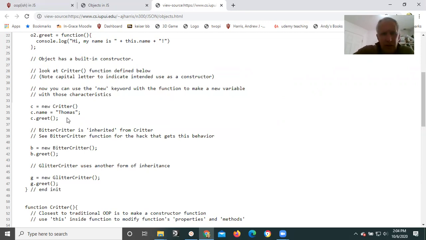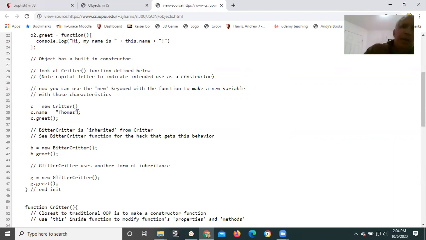And of course, polymorphism isn't going to make much sense until we do inheritance. So let's look at inheritance. So bitter critter is going to be somehow inherited from critter, and I will overwrite its greet method. So there's your polymorphism. So apparently we have inheritance and polymorphism, right? No problem.